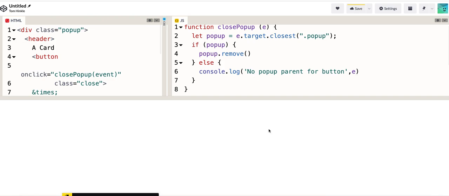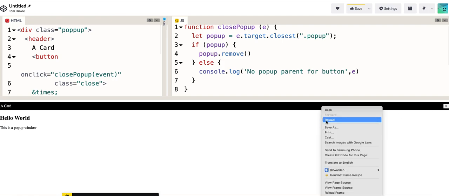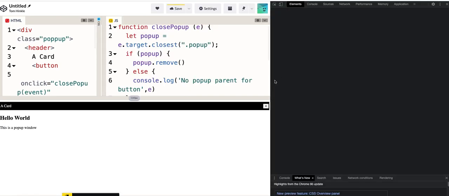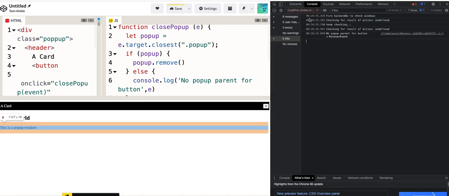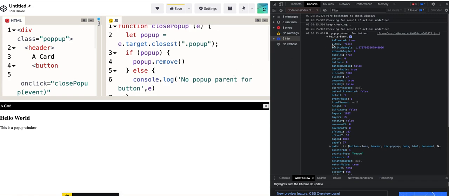All right, so there's the close, and let's imagine that I made a typo here in my code. Now if I inspect, I'm going to get that there was no pop-up for this event, and I can see the event and everything.